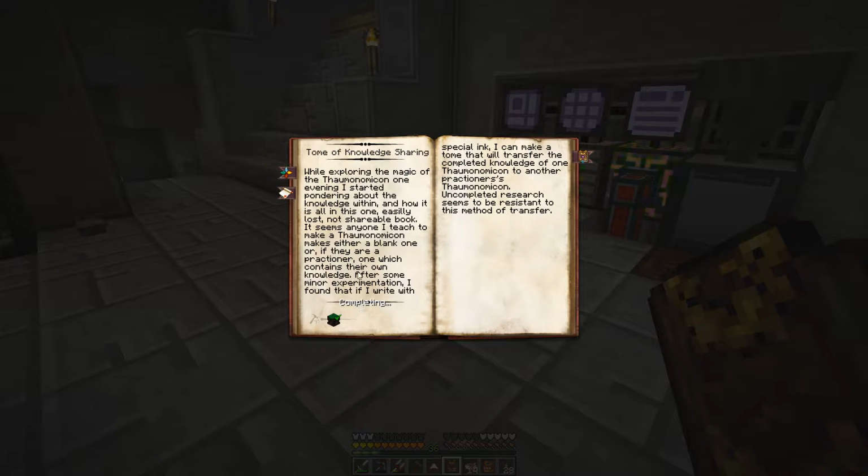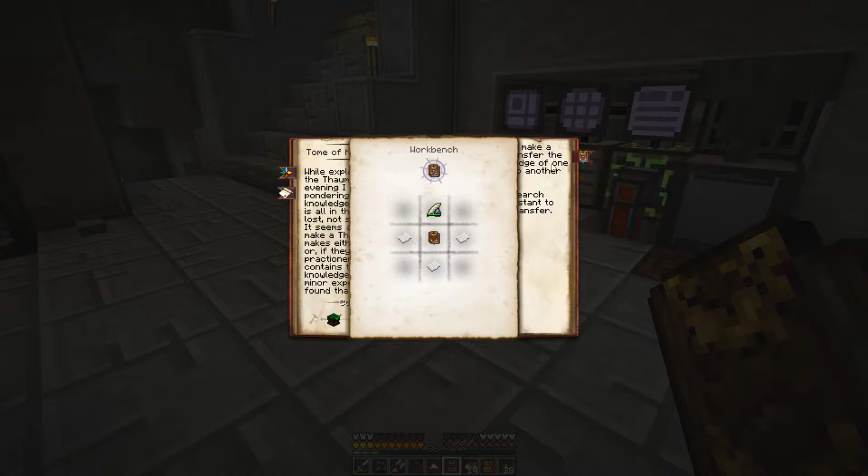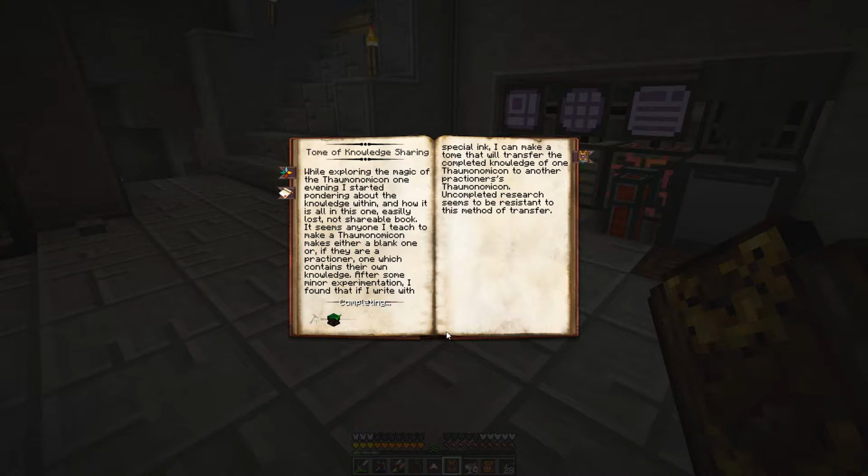Let's complete this one. While exploring the world of magic in the Thaumonomicon, one evening I started pondering the knowledge within and how it is all in this one easily lost, not shareable book. It seems anyone I teach to make a Thaumonomicon makes either a blank one, or if they're a practitioner, one which contains their own knowledge. After some minor experimentation, I found that if I write with a special ink, I can make a tome that will transfer the completed knowledge of one Thaumonomicon to another practitioner's Thaumonomicon. Uncompleted research seems to be resistant to this method of transfer. So this is telling us how we can make a tome of knowledge sharing. If we were playing on a server, we could write our research into one of these and be able to share research with one another.